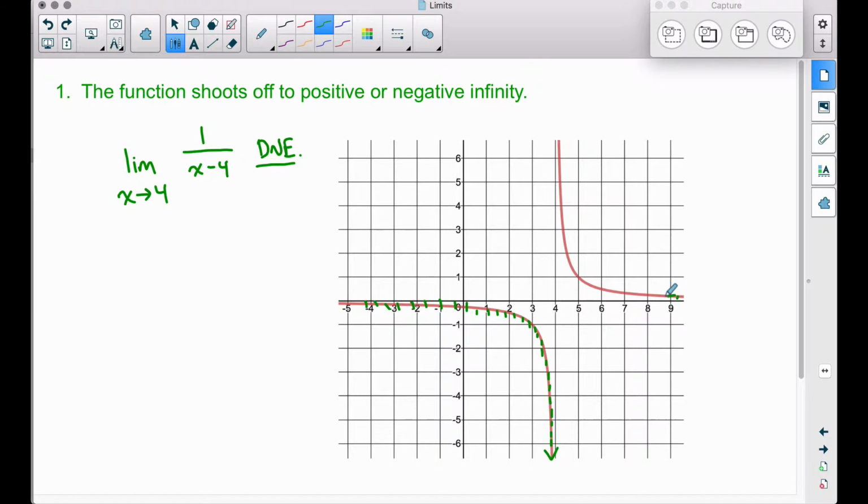Very similar, coming in from the right-hand side, as we get close to this x value of 4, these y values start to go up, up, up, forever and ever, so it's shooting off to positive infinity. Yeah, true, we are approaching two different y values. One's going off to negative infinity, one's going off to positive infinity, but the idea here is this. We're not approaching a set number. We have to be approaching a specific number for the limit to exist. And in this case, since we're shooting off to negative infinity, and over here we're shooting off to positive infinity, the limit does not exist.